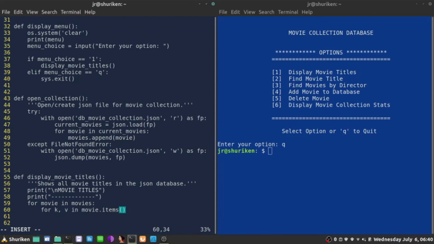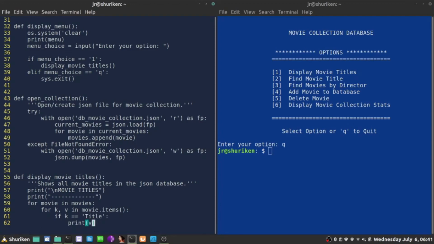We've done this so far. And I want to say if, now this is the critical part, if k, which is the key of that element, is equal to title, that's how I have this in my dictionary, print its value.